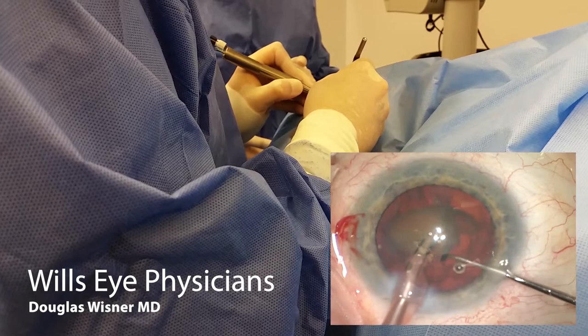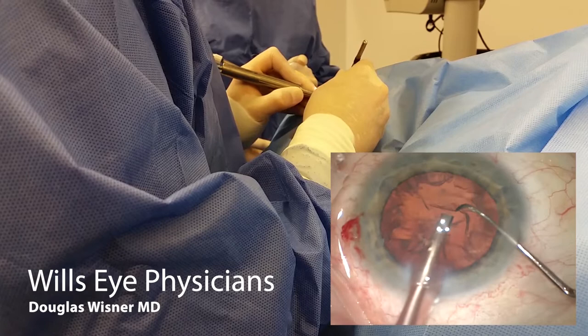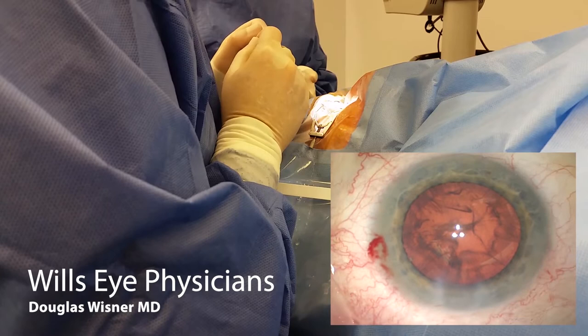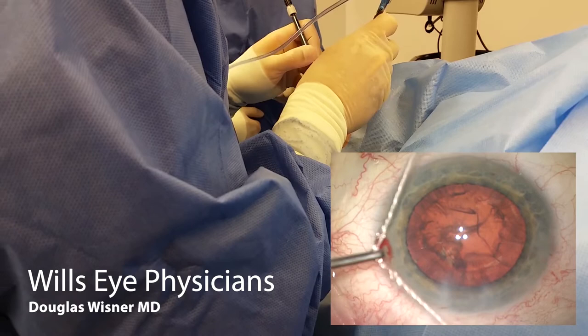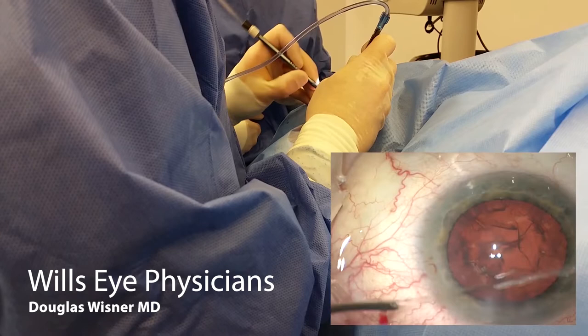You can see I'm just using my second instrument to primarily push things off. I'm using an active fluidics machine so the chamber is nice and stable as long as I'm not pushing down on my wounds. I'm not using my second instrument to push the bag back because I should, if I'm a good surgeon, be allowing the fluid to do that. So we got all the cortex out; everything looks okay. Using bimanual IA here, which is my preferred technique because you have two incisions, you can switch back and forth — you never need to struggle with subincisional cortex.